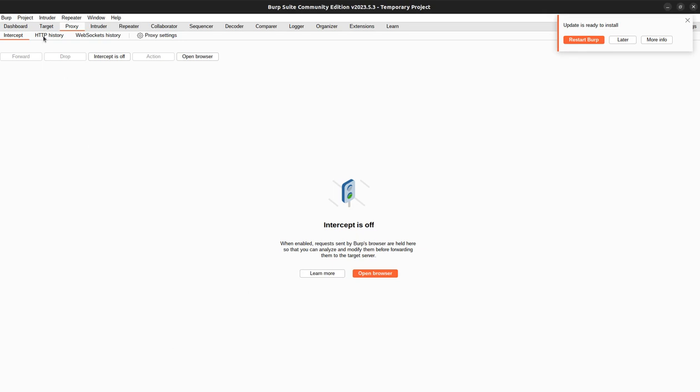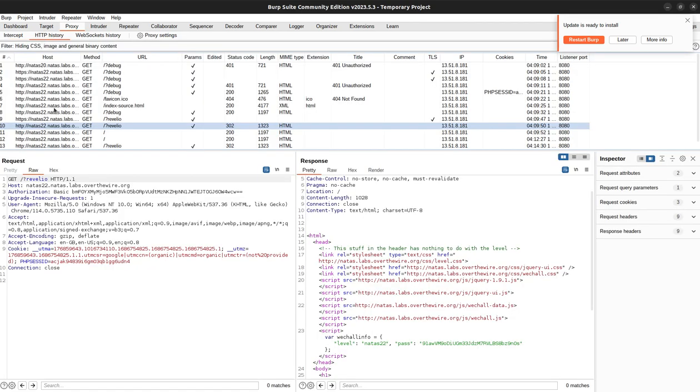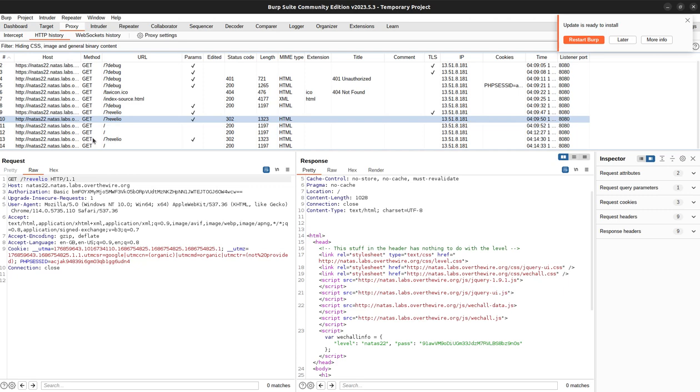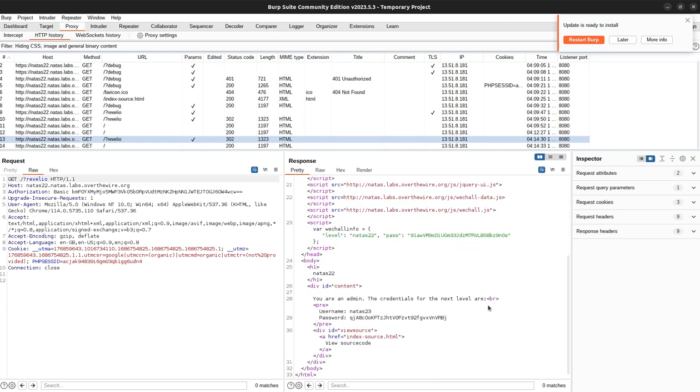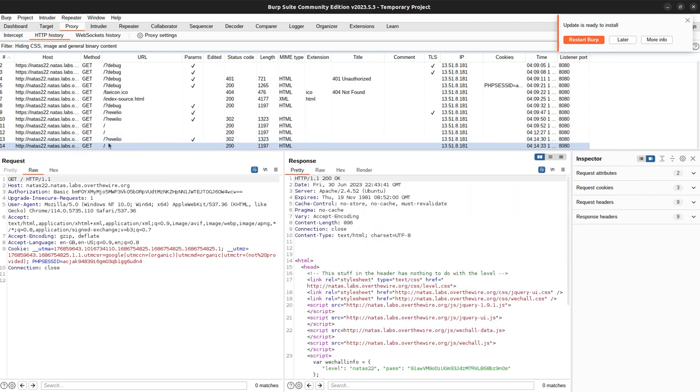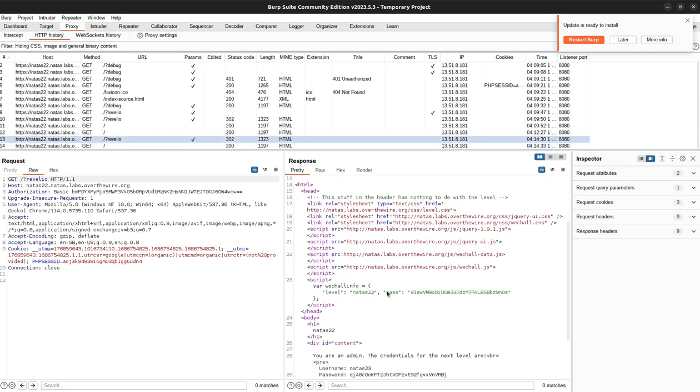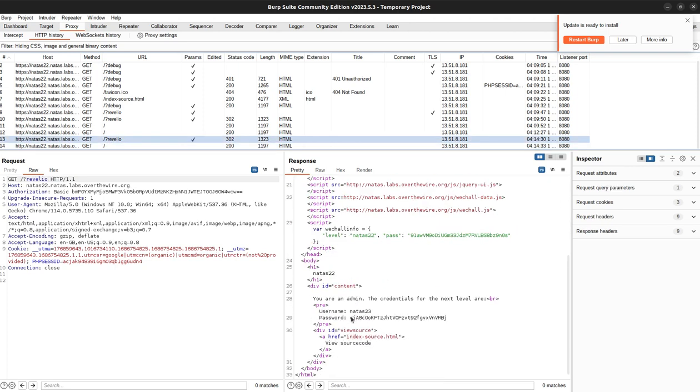After this website is open, in your Burp Suite, go to the HTTP history in the Proxy subtab. Go to the point where you can see that there is a revelio in the URL. Scroll down, and as we were able to see the response before it got redirected to this site, we can see that we have the password for Natas23.